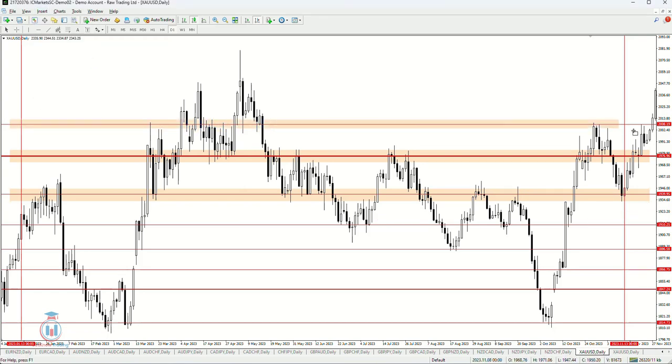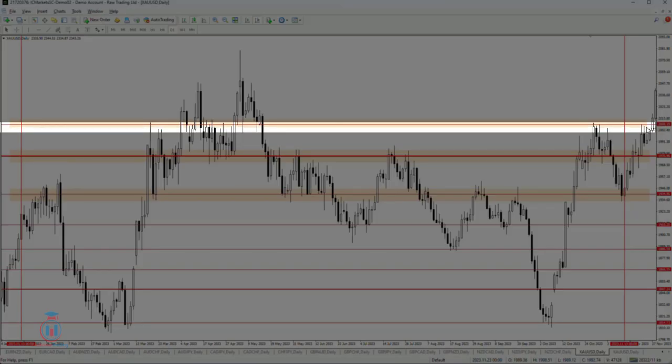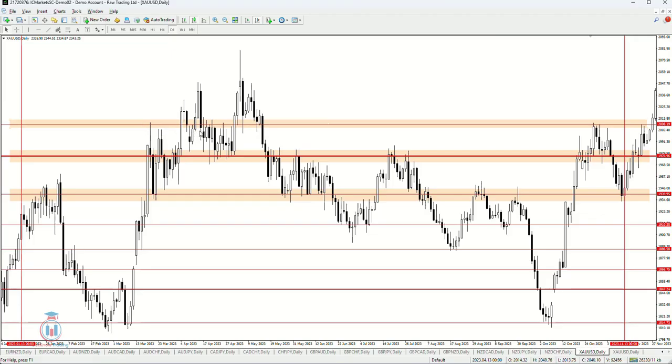Let's put this one here on the upper side. Let's see on the lower side how the price is touching with the open and close. Check from the left side up to the right side where the price is touching the open and close most of the time. And this will be like this. Here it is very close with the wicks. Here are the open and close prices. These are the wicks that go through this, and these are the areas. So I will leave this one on the lower side like this.